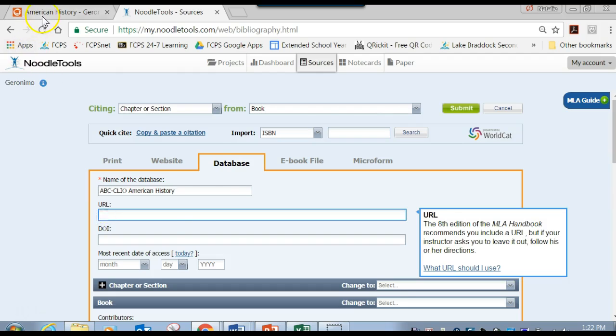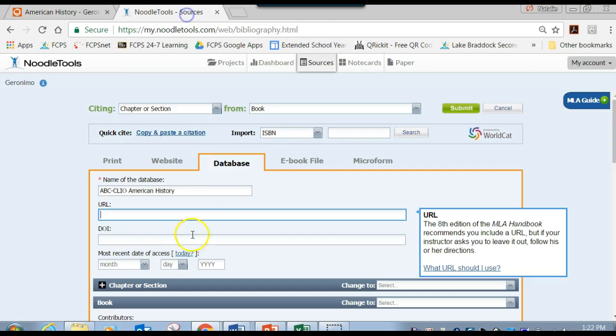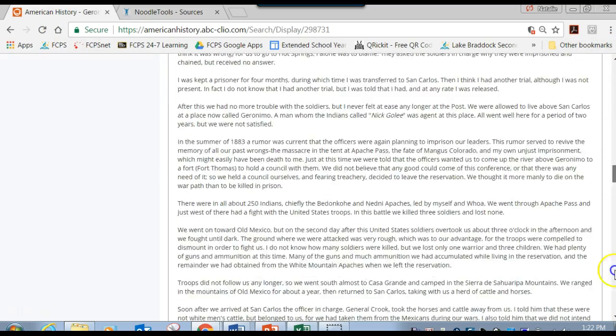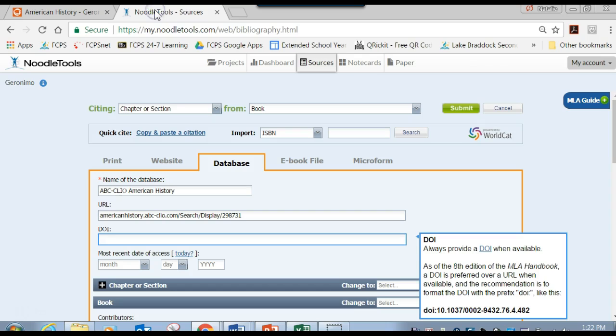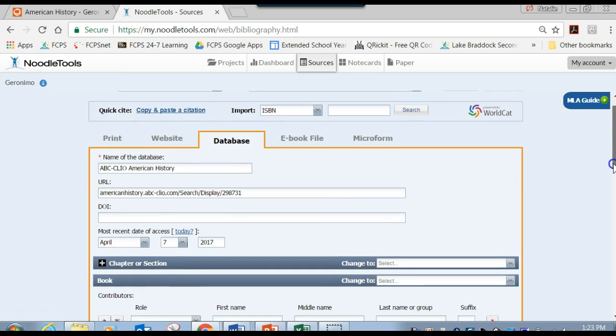The URL, make sure that you don't copy the HTTPS part or the forward slashes or the colons. You want to copy the last part. And that goes here. The DOI you don't have to put. They have sort of truncated that in their citation here, this number right here. But as you can see, the same number is up here, so you don't really need that. That's just a way to help you find the source, but with the link we don't need that. So the date that we viewed this is today. I click on the word today and it populates it with today's date.